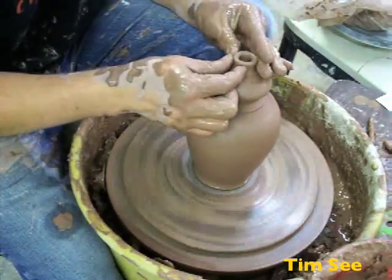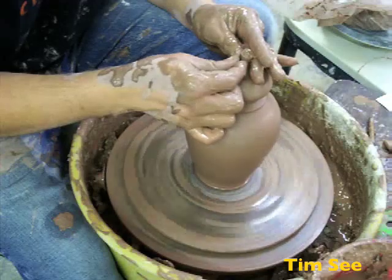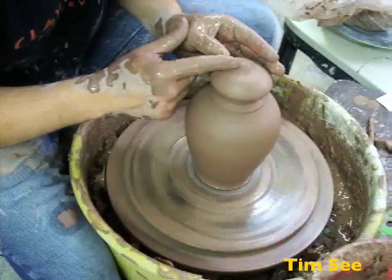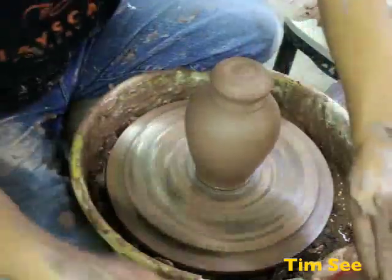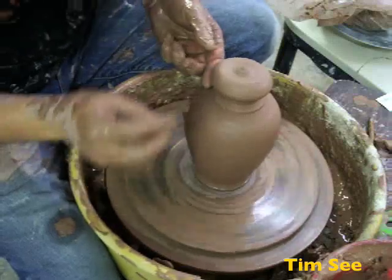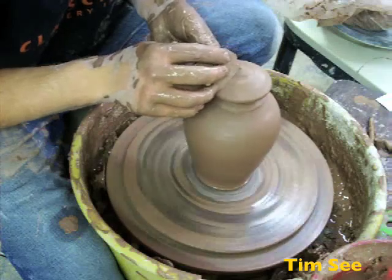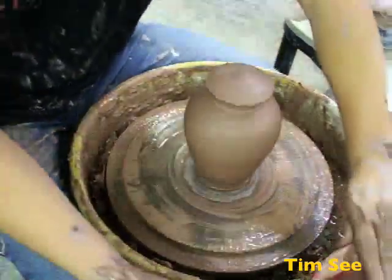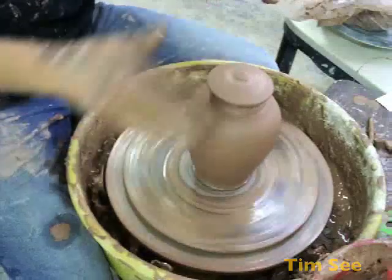Now closing it off, I want to make sure the inside is pretty dry so that it sticks together well. I'm going to squeeze until it pinches off — that'll give me a little nub there. I'm going to press down into it so that it kind of compresses and sticks together, otherwise you get cracks. Hopefully I got enough clay here. I can press down with the rest of it and shore it up. There we go. I'll trim it smooth at the end.